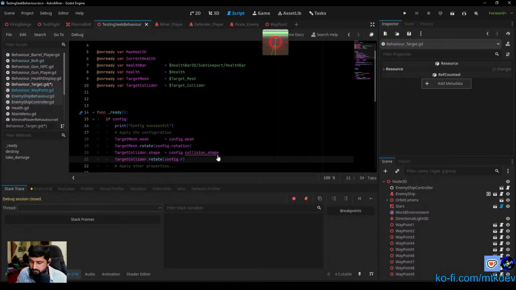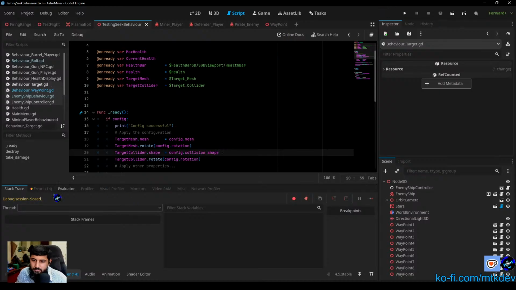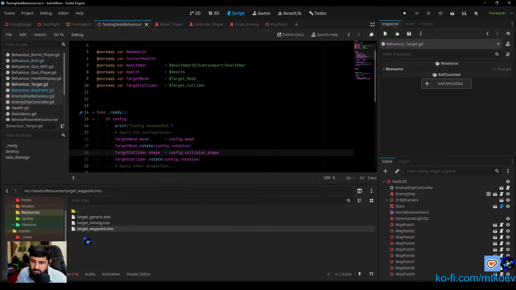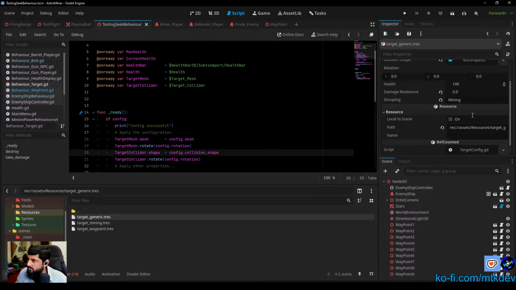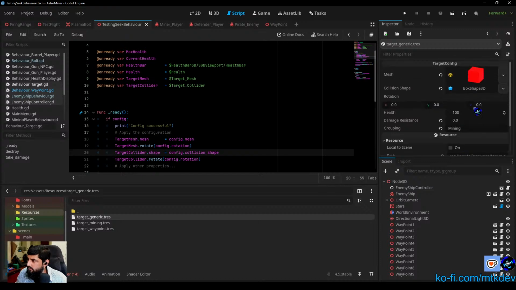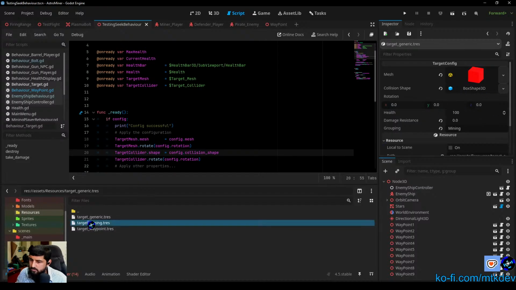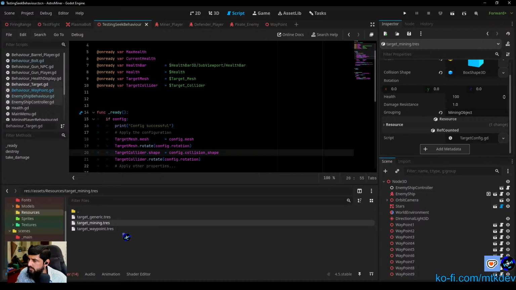It's because I never established vectors for the resources. So this one has a rotation of 0. This one has a rotation of 0.